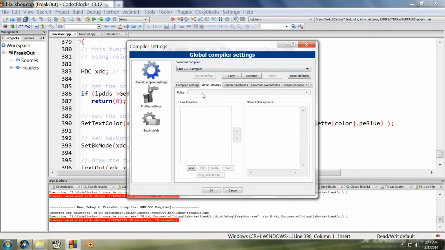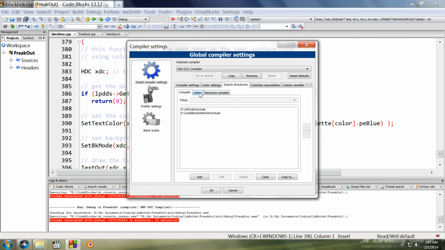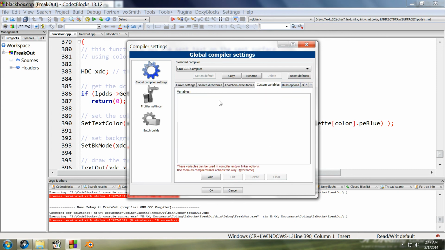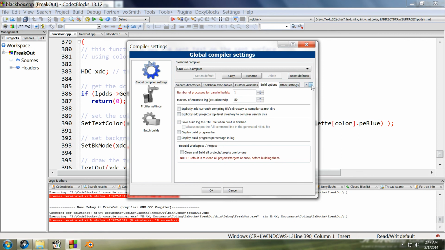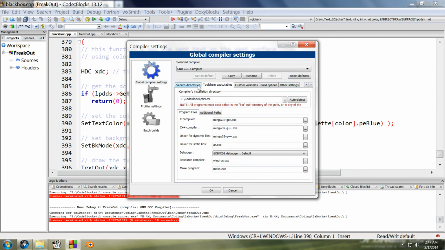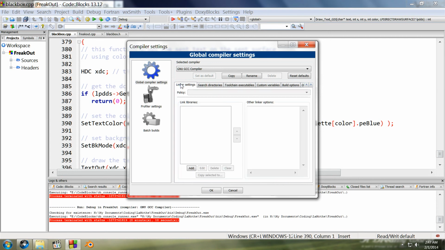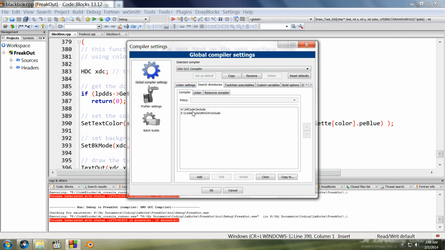When you get to linker, search directories, it's going to be the same for all three tabs. And the other thing I was going to show you was that you don't have to do the copy paste. There was a place where I had a big long list of stuff copy pasted. You don't need that anymore. That is no longer relevant and no longer needs to be done. You'll see that I have no link libraries here. And it's quite possible that this MinGW thing doesn't have to be here either. We'll see. I want to just leave it there for now.